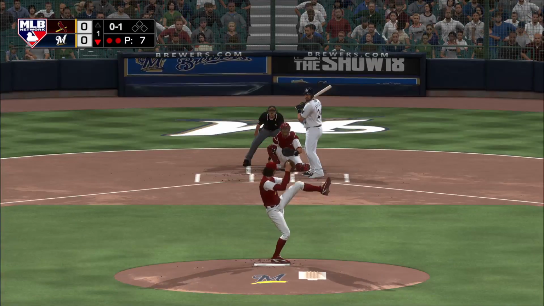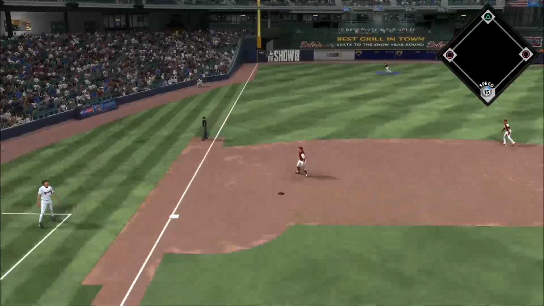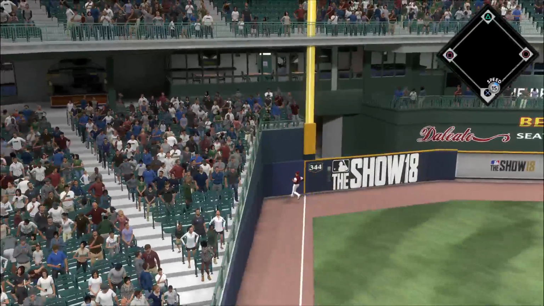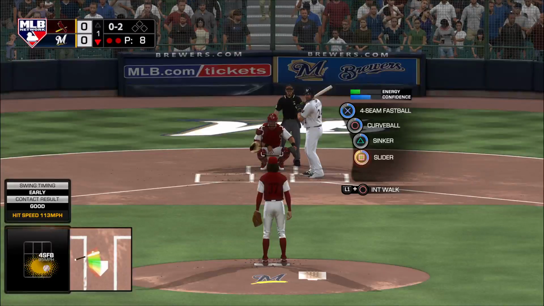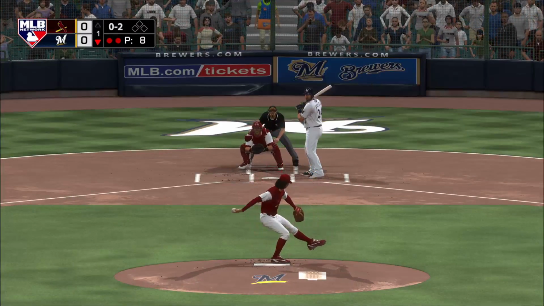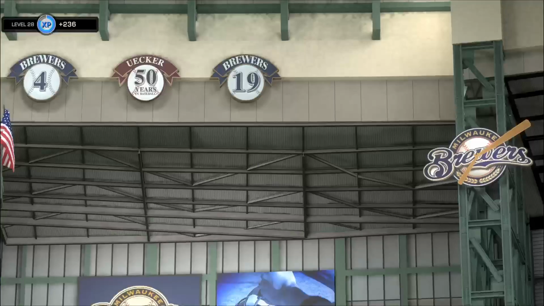Eckersley's ready. Here's the 0-1. Swing, high drive, left field and deep. And foul, though it had the home run distance. Into the windup. Here comes the 0-2 pitch. Waved at and missed for the third out.